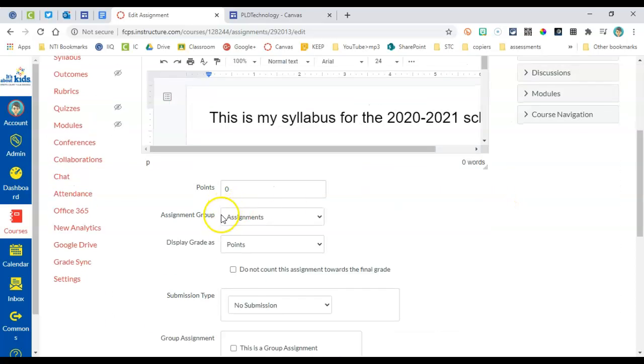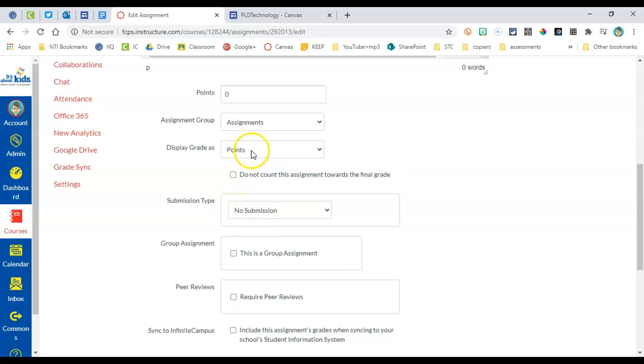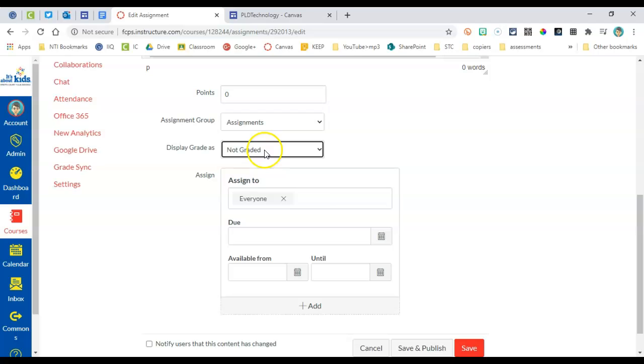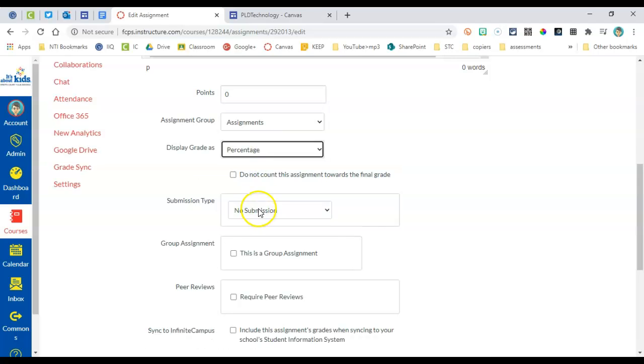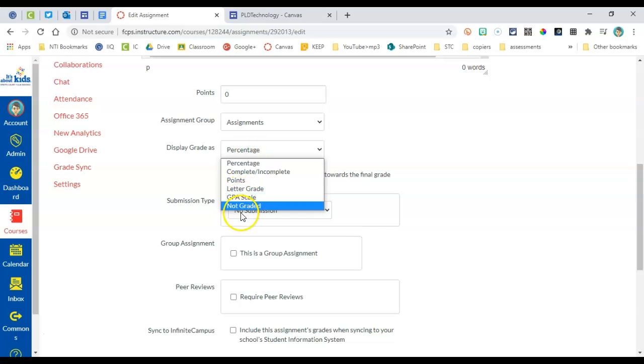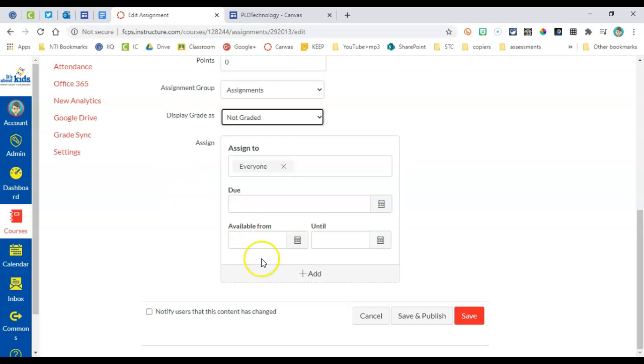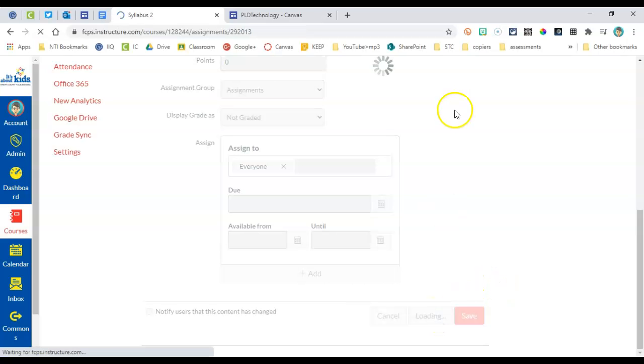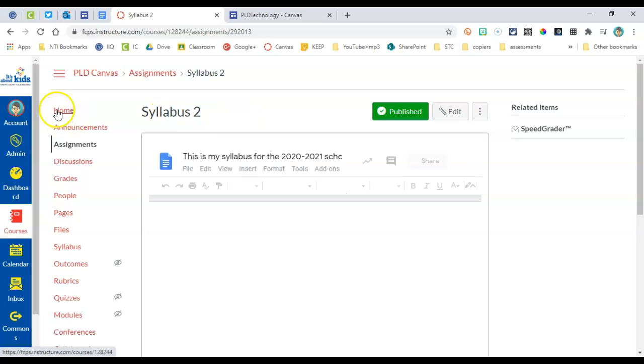All of the rest of this down here, it's not a graded submission, so I can just say it's not graded. If I leave that, it doesn't matter. There is no submission to it. Students aren't going to do anything. They're just going to read it. So I'm going to say that it's not graded. And I'm going to leave it up the whole time, not give it a due date, because I just want them to see it. So I'm going to go ahead and save and publish for my students.